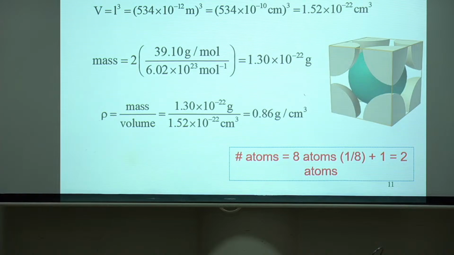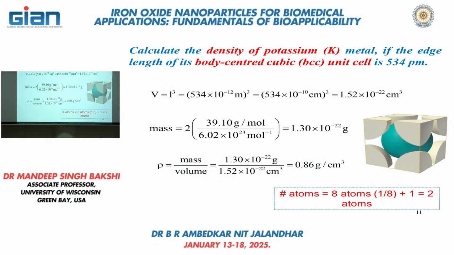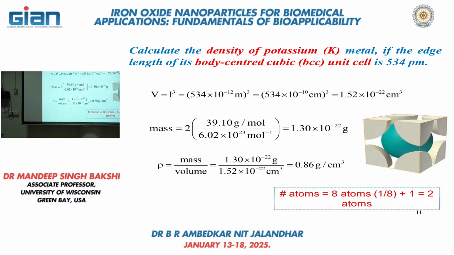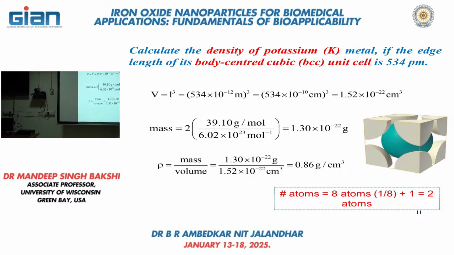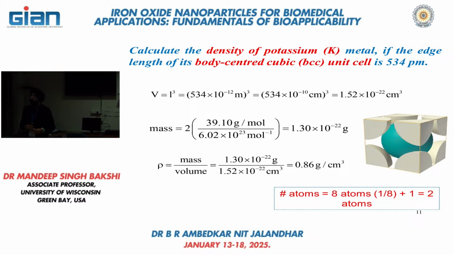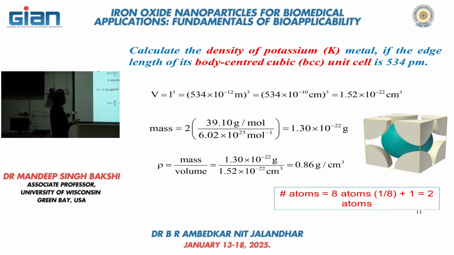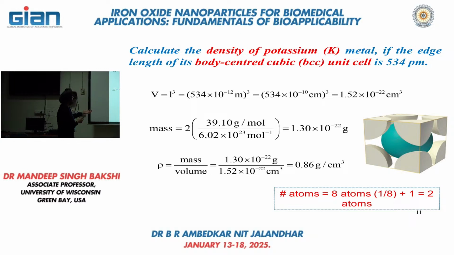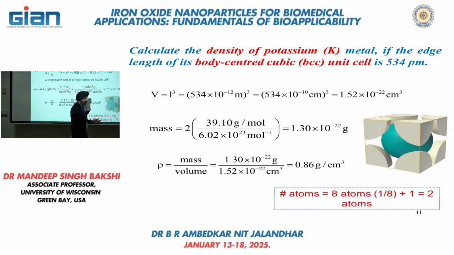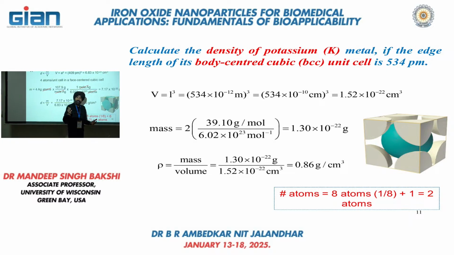You should take that the density should be represented in gram per centimeter cube, and the same for the silver units. As I told you, gold and silver metallic crystalline pieces in any form, in nanoparticle as well, have the FCC unit cell. So it is the same story, the same kind of calculation but with different numbers.